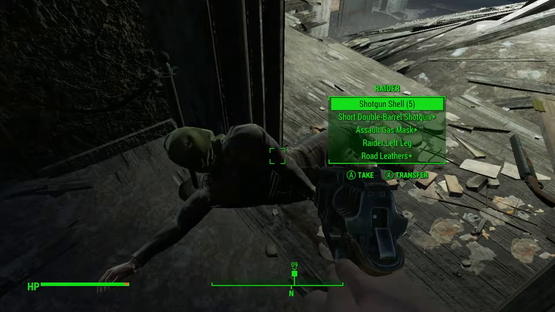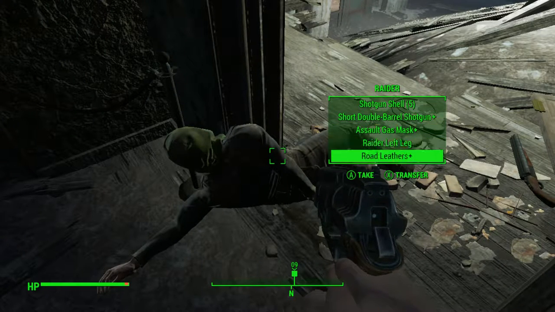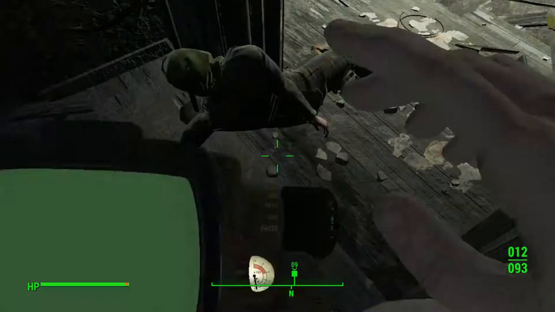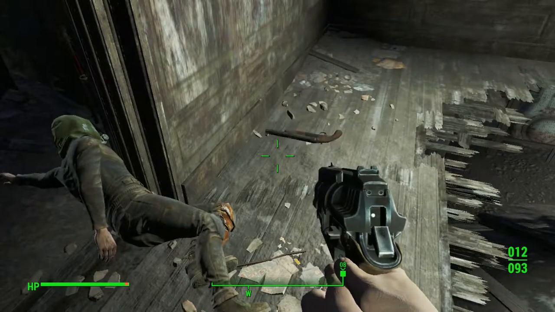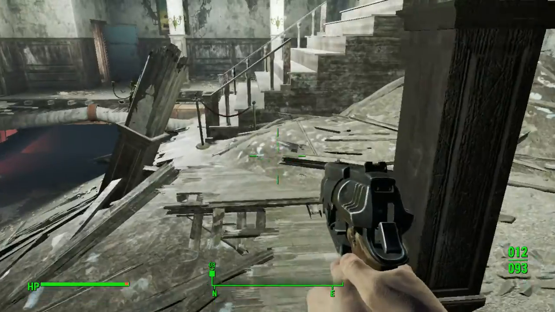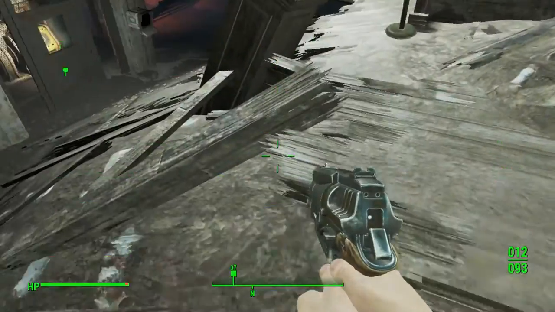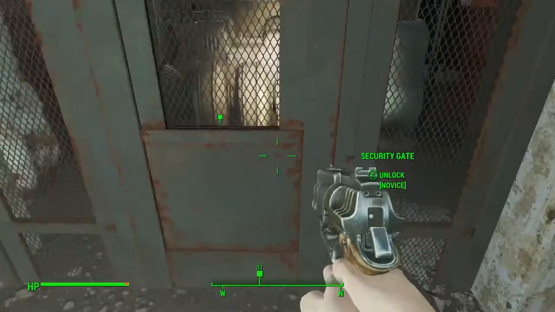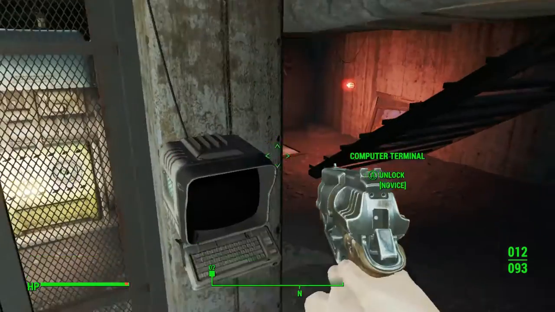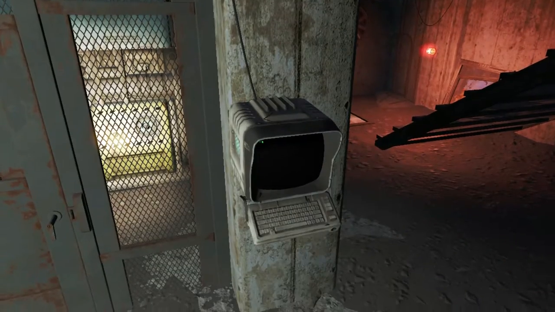Such a weird thing, man. They got like better equipment and stuff, some of them. There's even a shotgun there. I hope this stuff all persists, because I love this coming back. Okay, so looks like we got a security gate. Computer terminal, let's do the hacking.